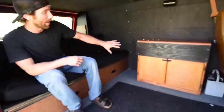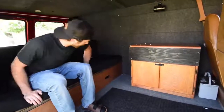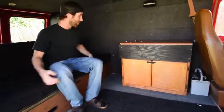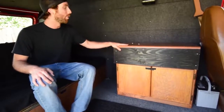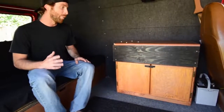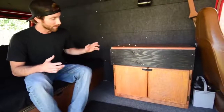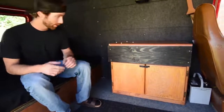My newest addition is this concept kitchenette I'm building — it's a TV stand at the moment. It's mostly here just to occupy the space and give me a general idea of what I want in the future. It's really hard for me to conceive and measure out and build something without having some sort of template first, so I threw this in here to give me an idea of where I want everything to be and how things are going to function.